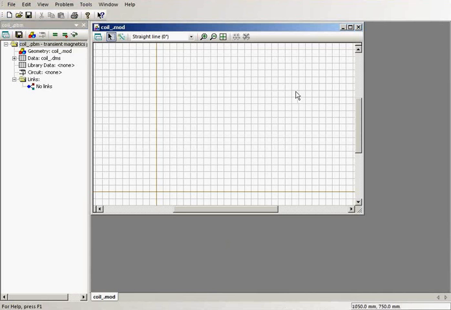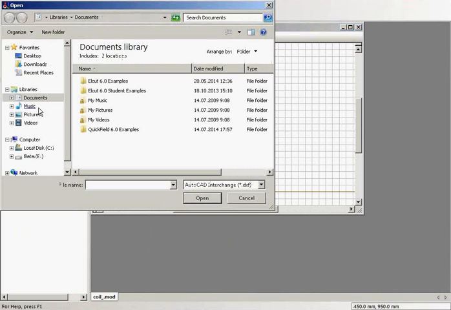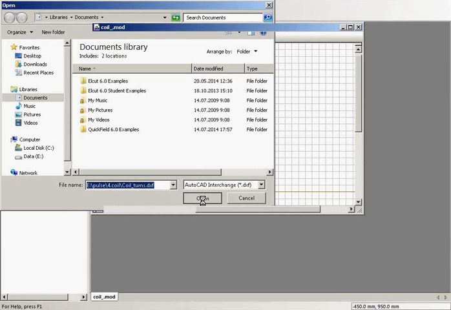I will import the geometry model from the .dxf file. .dxf is the AutoCAD two-dimensional interchange format. The file is importing now.